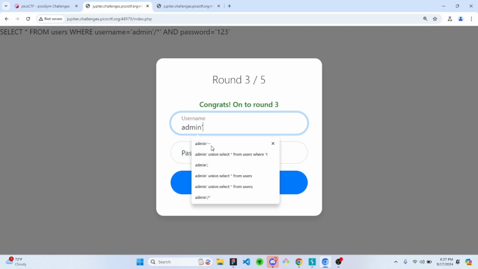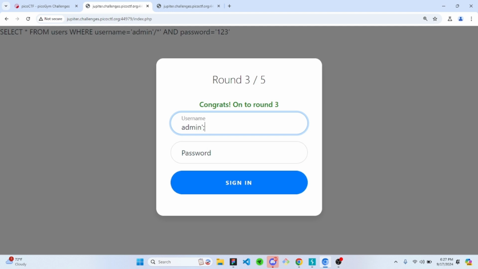I'm going to do something else, though. This is a way to end a statement, and that's pretty typical in most languages. I think that'll work. We're still specifying user as admin, and using our semicolon, we're breaking the statement right there. So yeah, that worked, and you see the rest is out of there because of the semicolon, pretty straightforward. This fourth one, we can't say admin, which, yeah, that's pretty straightforward.